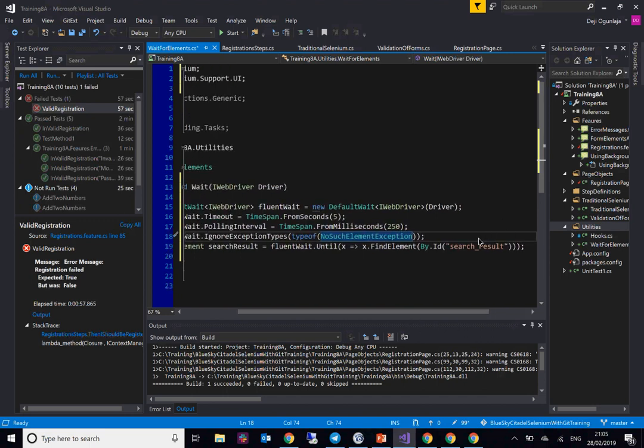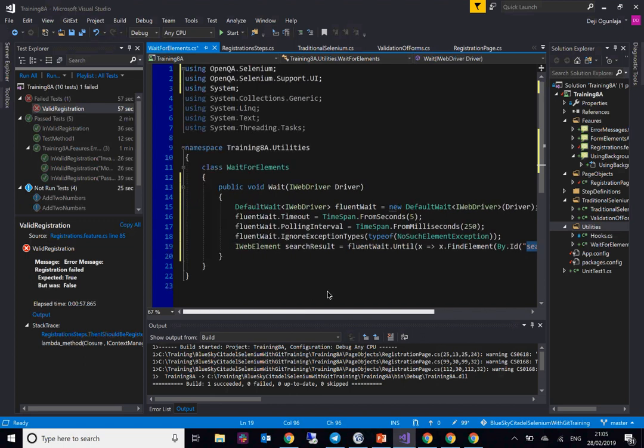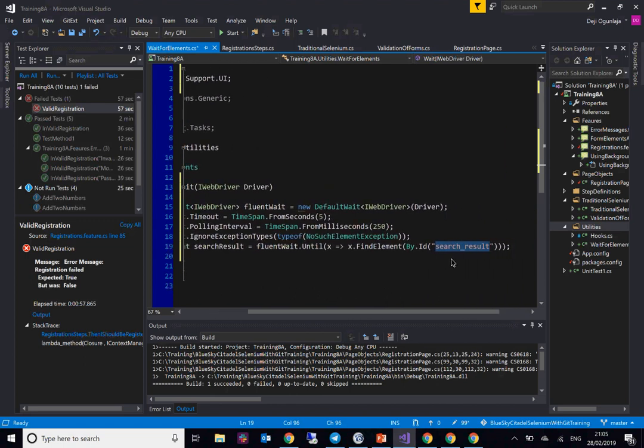But this is going to be searching for ID equals that one. So for me to do that, that one is not going to work for me, but I can use this code. But what's going to happen is now I can pass a string. I can say ID.